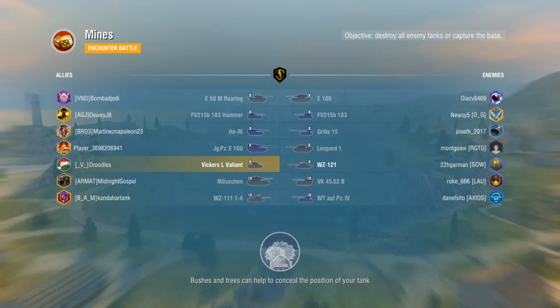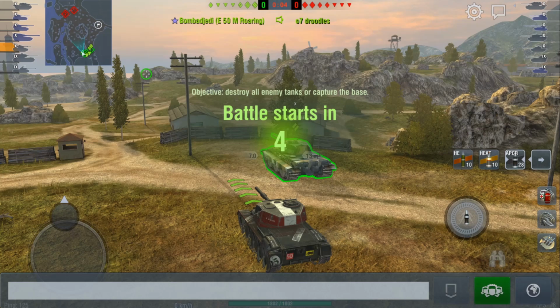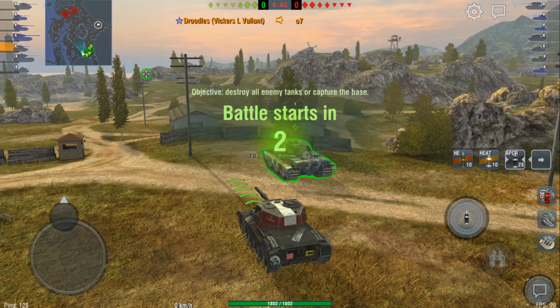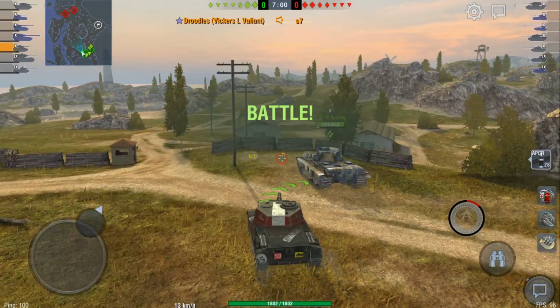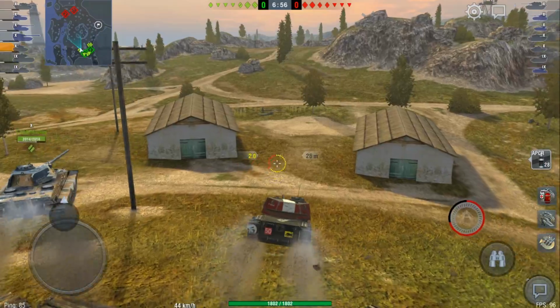It really does help out the channel, but here we are on Mines, and looking at the enemy lineup, they have the WZ-121 and they have the Leopard. Now, I have an E 50 M on my team, and I am, of course, the fastest tank here because they don't have any lights, and I'm pretty quick, so I'm going to push up into the mid. This could be an awful idea, and I'm always going to second guess myself here because it's a pretty tricky thing, but thankfully my E 50 M did not get stuck behind me, and here we go.